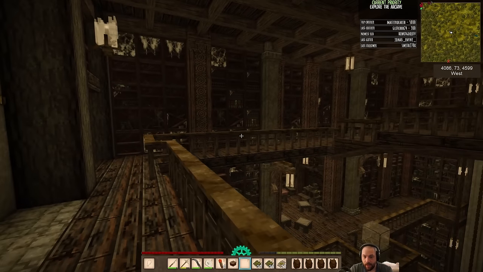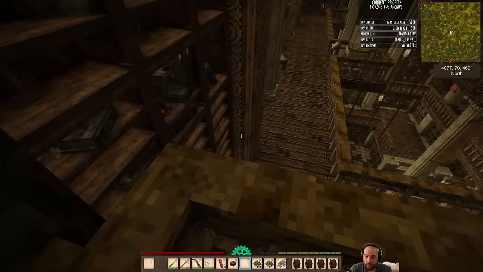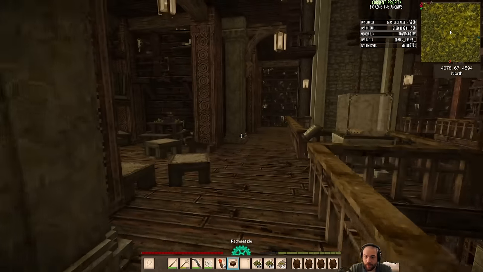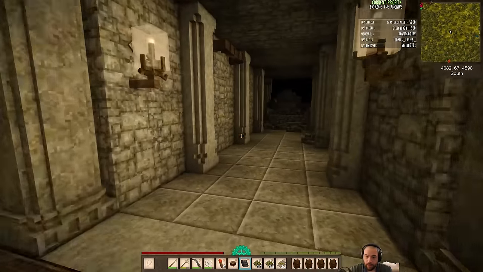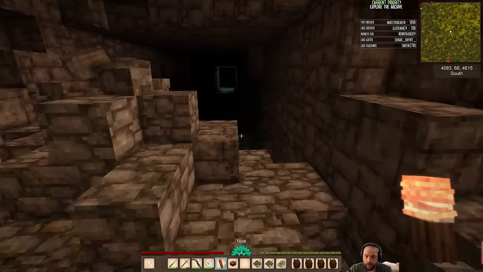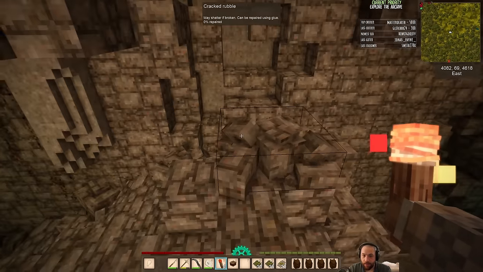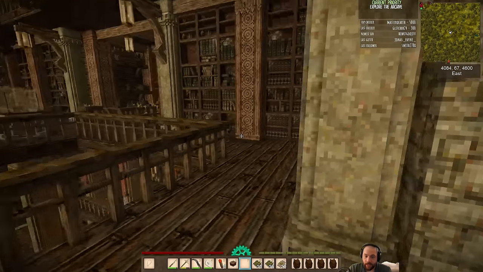Let's go and say that I have... I think there's a wing that I didn't explore. But apart from that, I think this is the... Oh, I caught one of the books I tossed. So this is back. This should be familiar. The crumbled section where we dropped. This is how to get out.